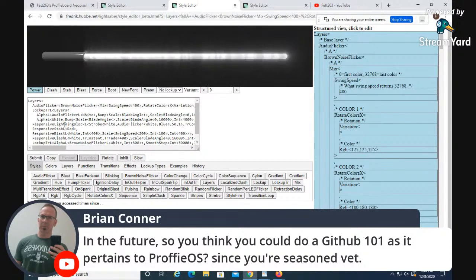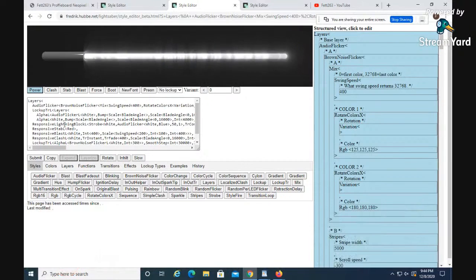I'm sure I get on his nerves, but he's ultimately patient. Even with the GitHub side, I've learned a little bit, mostly by trial and error. I am definitely not a seasoned vet. I've probably messed up more stuff with my GitHub version in trying to get those pull requests done than I care to admit. So I don't think I would be the right person to do a discussion on GitHub, because I would butcher the heck out of it.